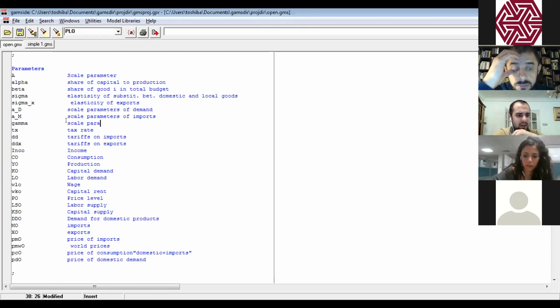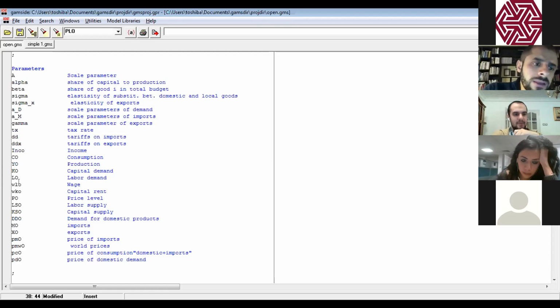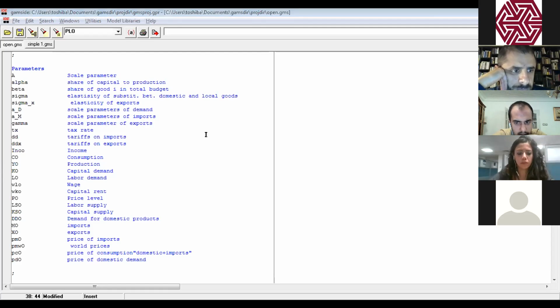And then the gamma, it's the scale parameter of exports. And alpha and beta, they depend on I, right? Yes, that's the same comment we made in the beginning. Okay, tariff on exports, imports, income, COYO, capital demand, wage, rent. Okay, let's move to the next part with the equations.